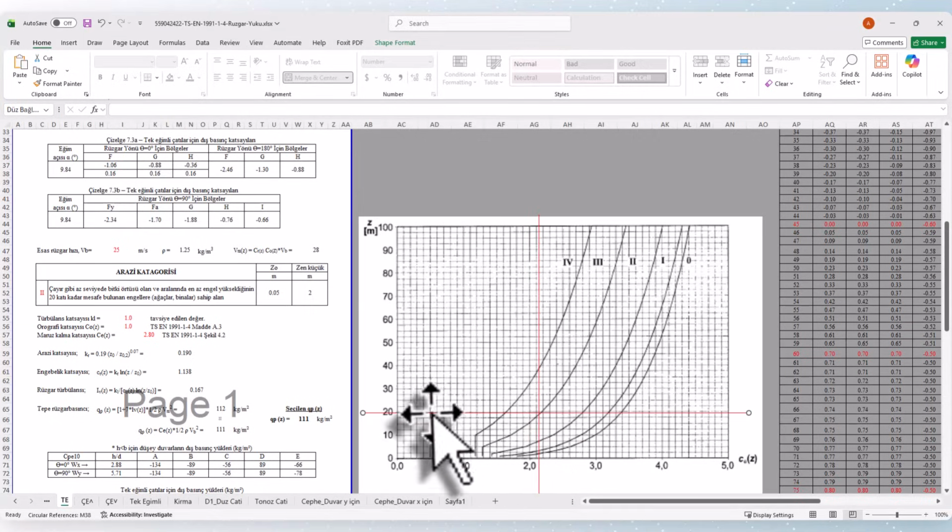So 20, something like this. This is 0, this is 1, this is 2.